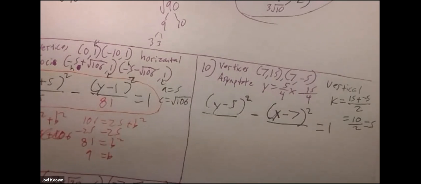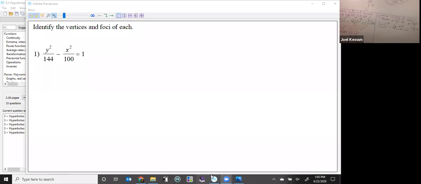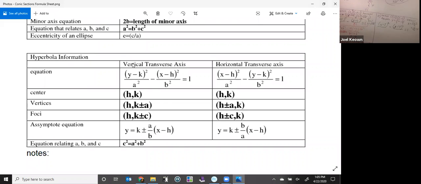So now let's go back over to our formula sheet and look at asymptotes. Remember, this is vertical. So we're looking at asymptotes for vertical, this one right here. Now you'll notice that the asymptote equation on this is very different than the one they gave me, and that's okay because all I care about is the slope. The slope is A over B. Now notice that's different if I was over here with horizontal. Horizontal is backwards, B over A. But for vertical, my slope formula is A over B.